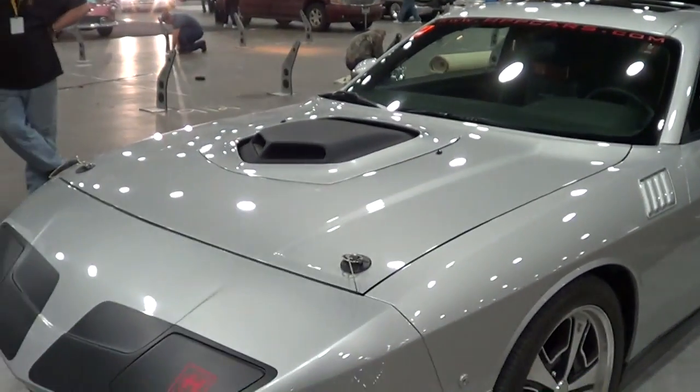But the problem is we brought all the drawings and all the stuff about 2 hours before Chrysler filed for bankruptcy. Oh, no. So our ownership decided that we would go ahead and build the car ourselves. Wow. So you did it without any help from Mopar. Yeah, this is like the 20th or so.